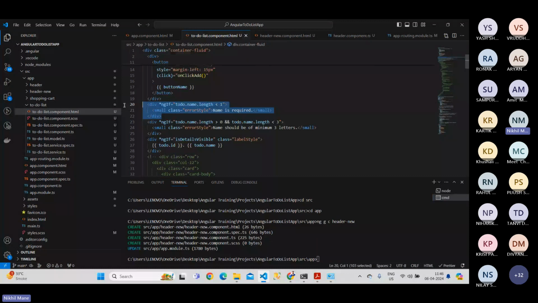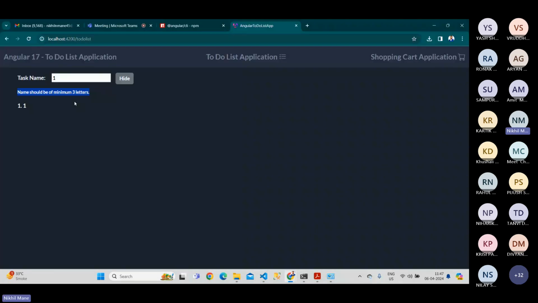So if the name length is less than 1, it will give me the name is required error. Then if the name length is greater than 0 but less than 3, okay, the requirement is that the task name length should be a minimum of 3 letters, so if it is less than 3 and greater than 0, it will give me this error. Okay. If I just add more than 3 characters, the errors are gone now.